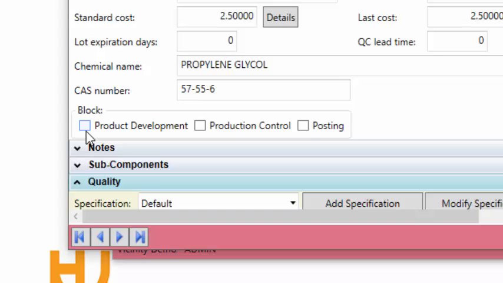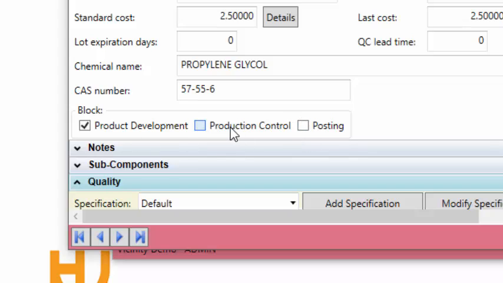And what we're supporting is kind of a phased-in approach, and what I mean by that is an inventory item that you're obsoleting or blocking, you may want to start by saying, I can't put it on a new formula. I can't add it to either a new or an existing formula. I cannot add that ingredient into a formula. And that would basically say new R&D efforts can't use this item. However, in this scenario, I can still make batch tickets using a formula with that raw material in it, and I can also, of course, post to them.